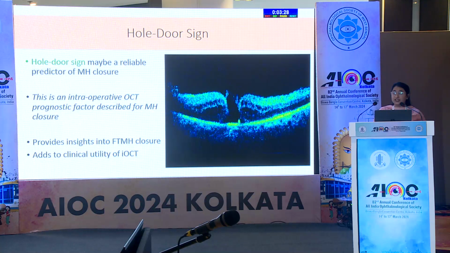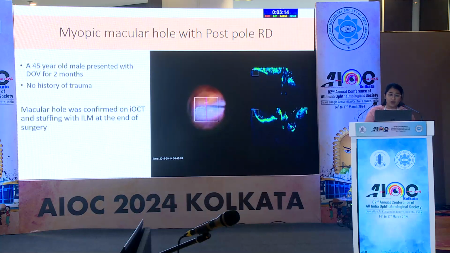All the macular holes included in the study had a diameter of more than 500 microns. So it was not like one of them had a small macular hole while the other had a large macular hole. All underwent the same surgery, and this was retrospectively analyzed. And it was published in Retina as well.